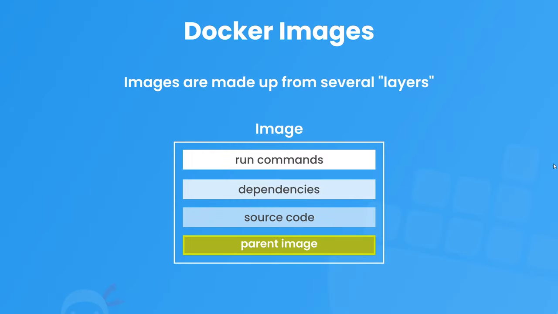In the last lesson we talked about how Docker images are made up of different layers. Generally when we're making a new Docker image, our first layer is going to be some kind of parent image like the Node one we downloaded. This parent image would normally be an operating system and something like Node, Python, PHP, or Ruby. On top of this initial layer we'd add our own extra layers which add more to or change the image — for example, copying source code over, installing dependencies, and storing other information like commands inside the image.